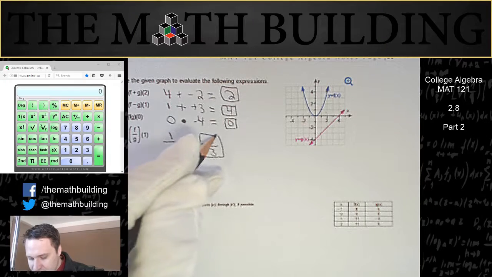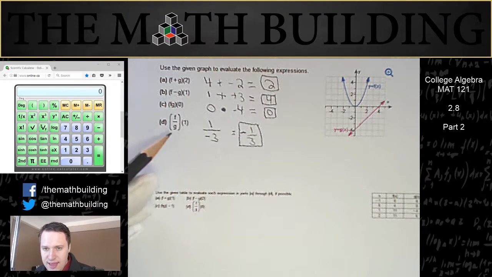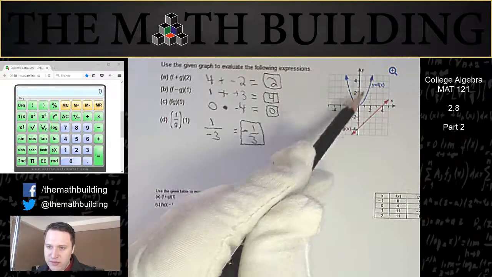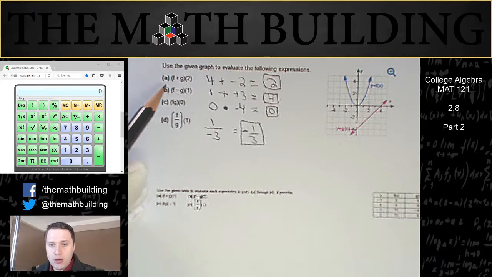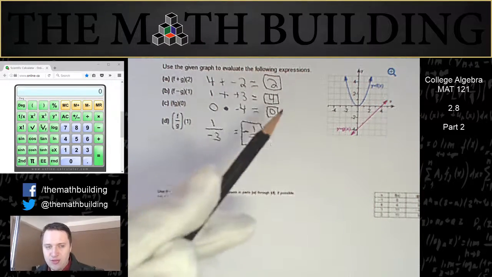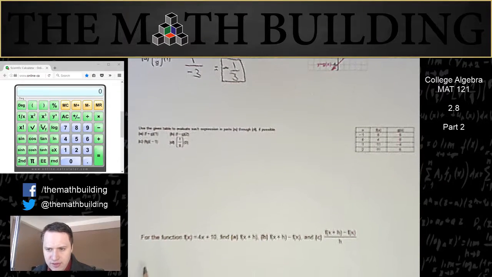So that's how to find f plus g, f minus g, f times g, and f divided by g using graphs of two functions. Just find the 2 points on the two functions and either add, subtract, multiply, or divide. Notice that it would be different if we had done g minus f instead of f minus g. That would have been negative 3 minus 1, which would have been a different number. All right, let's do this next part.